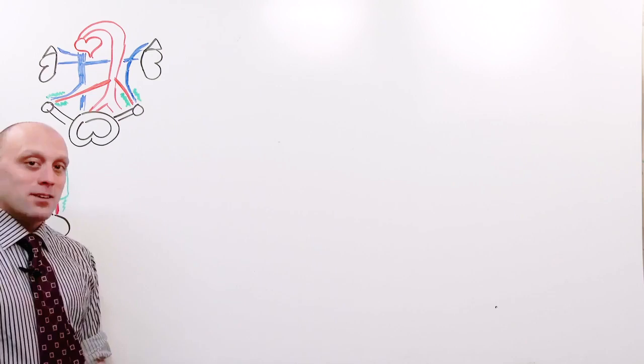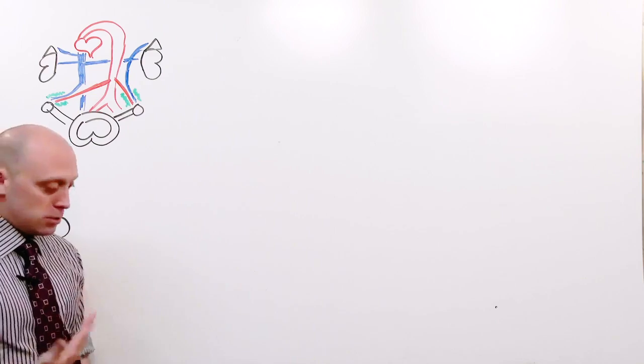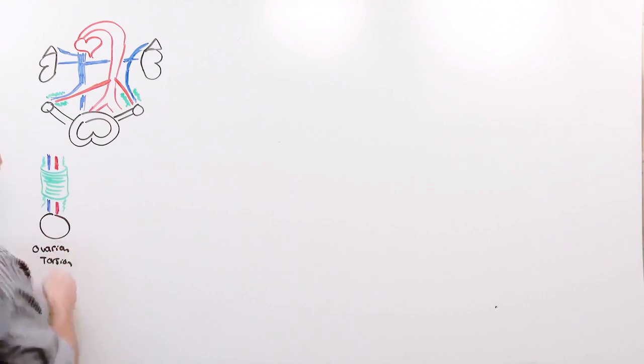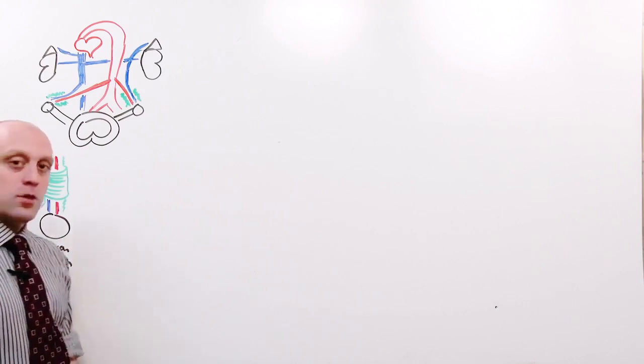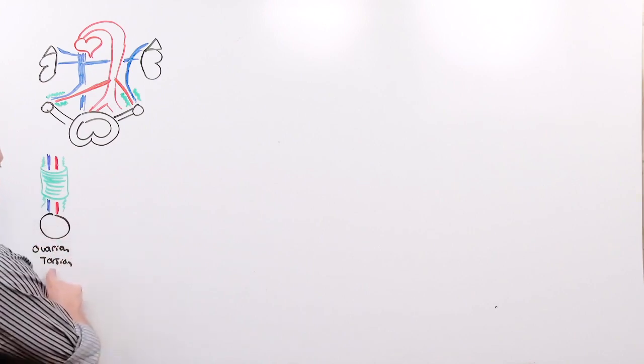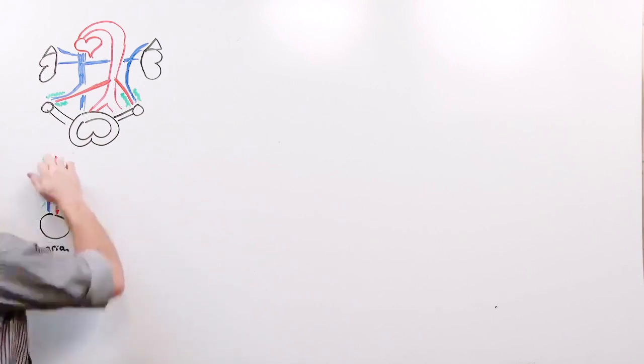Surgically, you can get in there, untwist the ovary, and hope that it pinks up. The vascular supply returns and the ovary does well. You simply tack it down so it doesn't do that again. But if you're too late and the ovary has died, you simply remove it. Ovarian torsion is a clinical correlate of both the suspensory ligament of the ovary as well as the ovarian vascular supply.